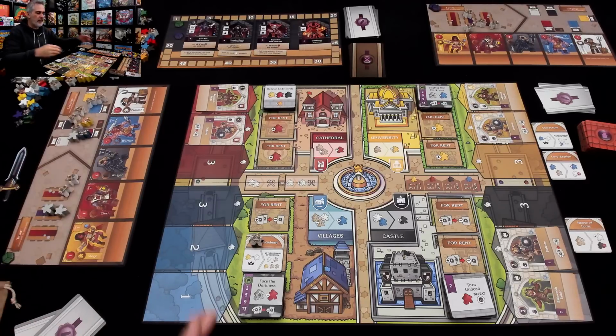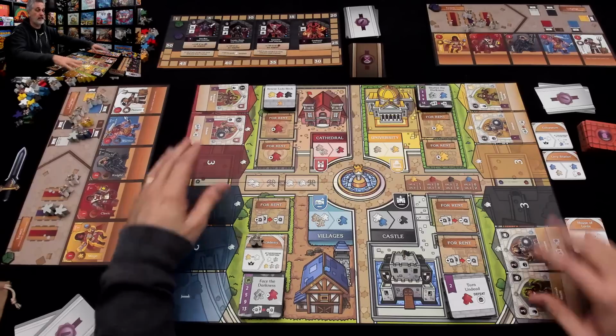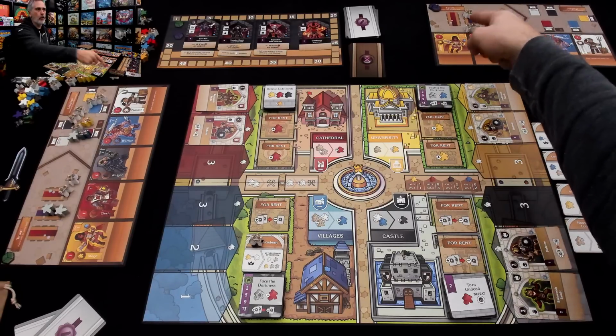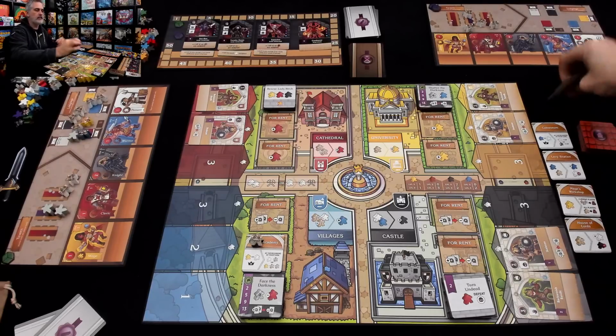Also, if I killed any monsters, the remaining ones would slide over and new ones would come out, but I didn't fight any monsters, and if I built any buildings, a new one comes out. All right, my turn is over. It is Jen's turn with her mighty four meeples that she's got access to. Now, I haven't actually looked at it yet. Let's see what her quests are.